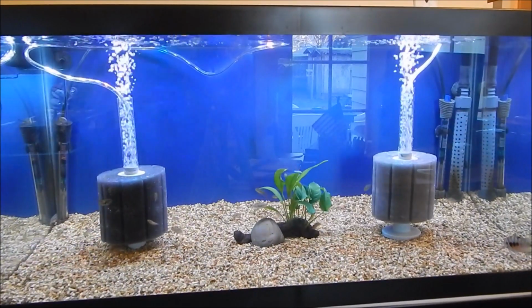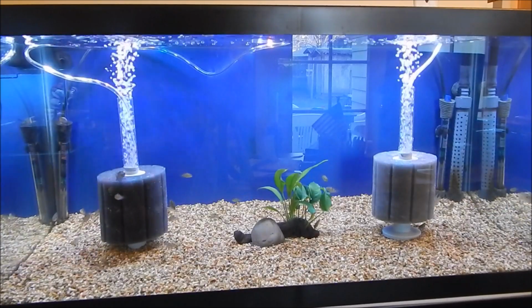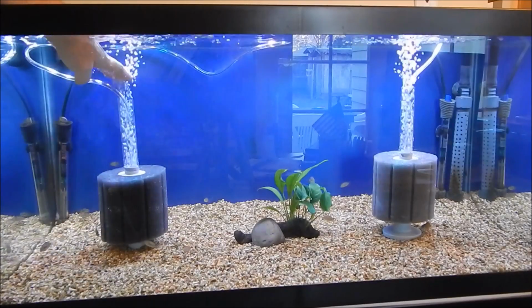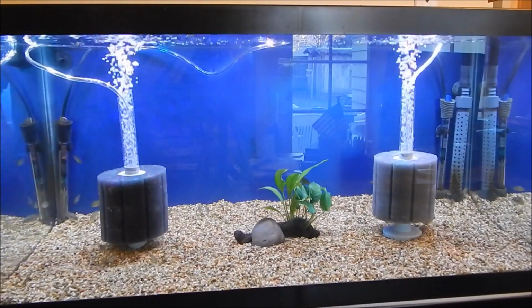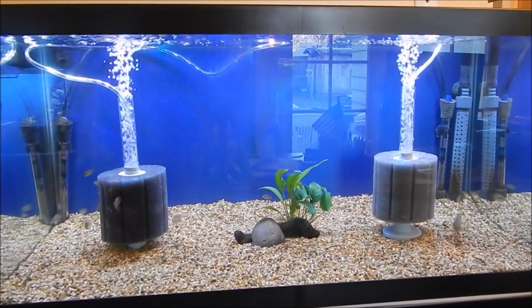Well, it is definitely working. I like the size of the bubbles coming out. There's a lot of air bubbles. They're not too big, they're not too small. Pretty sure that's drawn a lot of water up. I can definitely feel a lot of flow. It's breaking up the surface of the water a lot, which is what I hoped it would do. If the surface of your tank is too still, you get that protein buildup.